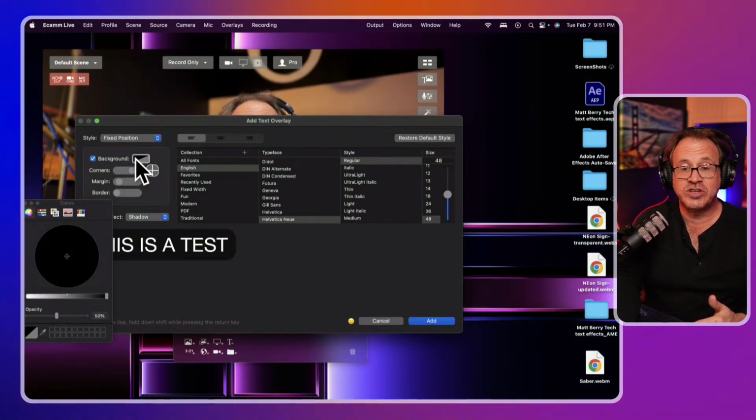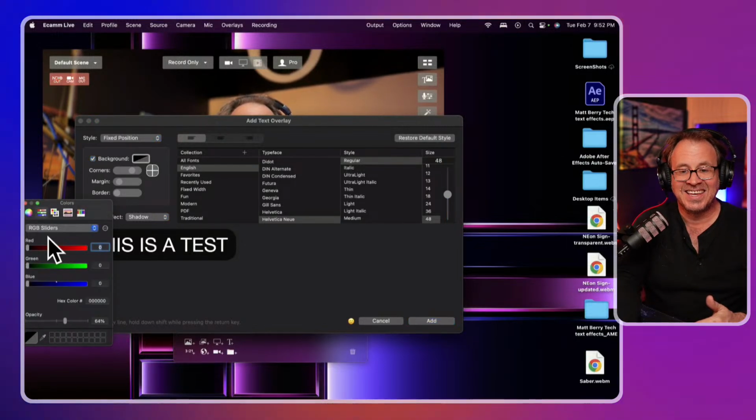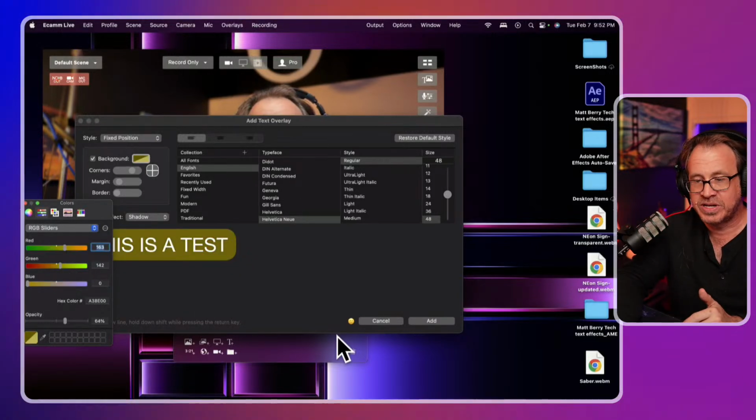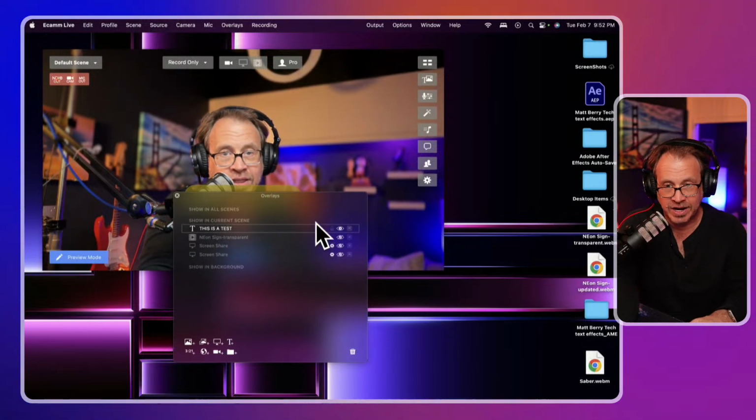Let's change the background and make it a, let's see, come on. It's only giving me, there we go, RGB sliders. I haven't tried this, but yeah, you can definitely make a colored background. So we're just going to add that on there.